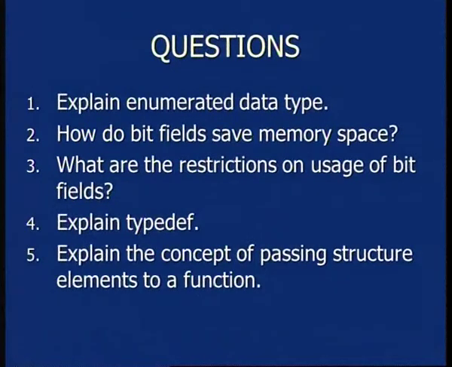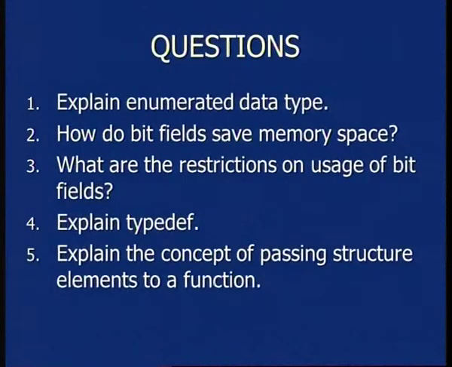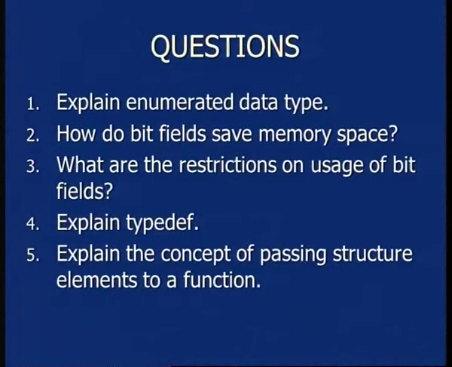The use of the enumerated data type is to create the programmer's own type based on the values that it is going to hold. Bit fields save memory space because we ourselves, the user itself, define how many bits are required for each value. So the user is only going to enter the values, so he is the best person to define how much storage will be required. So instead of just allocating maximum storage, we can allocate the minimum required storage and save the space. The restriction is we cannot use them with arrays as well as with pointers. Typedef is to create the user's own data type from fundamental data types.